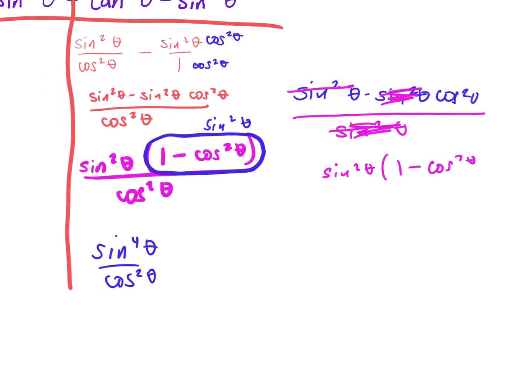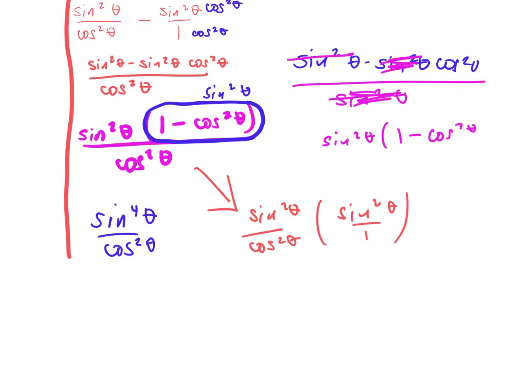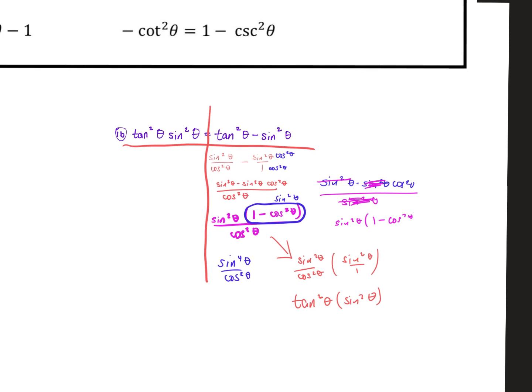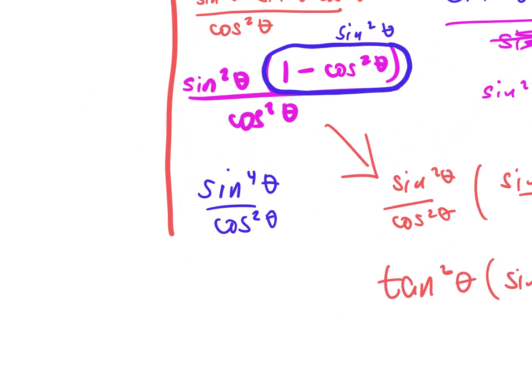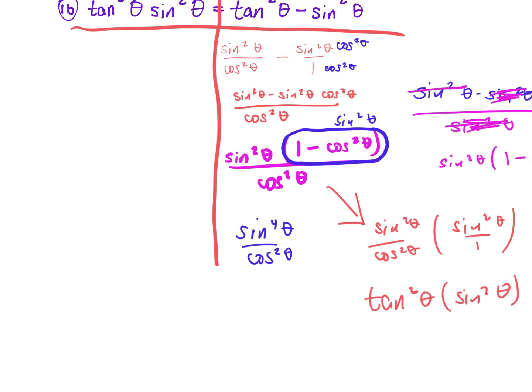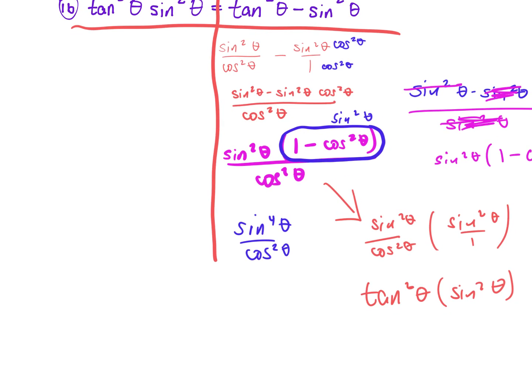What else could I do from this point here? How could I rewrite that? Can I split it up? Can I split it up as sine squared over cosine squared times sine squared over 1? Which sine squared over cosine squared becomes tangent squared times sine squared, which is where we were trying to go over there. Now, if you didn't see that, if you got to this in the blue, and then you're like, wait a second, now what do I do? When we get stuck on one side, what did I tell you could do?